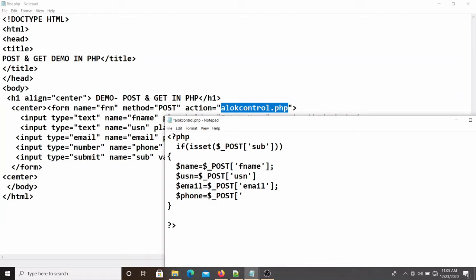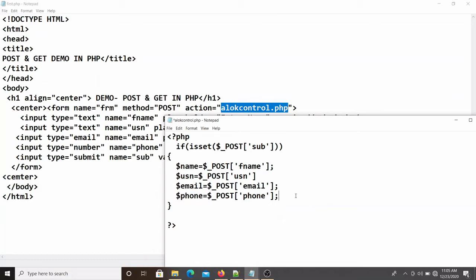It is phone only. Now see, all of this information is coming to this page with the help of the post method and storing. The name is storing here, USN is storing here, email is storing here, and phone is storing here.